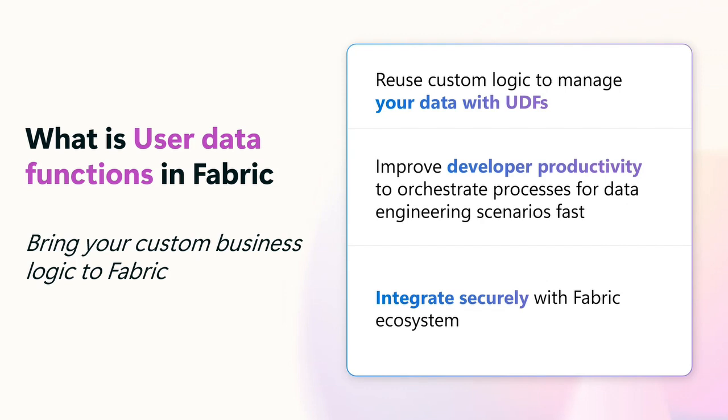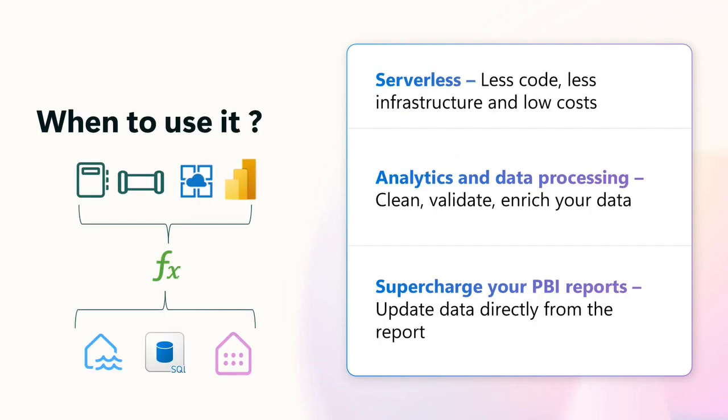You can use these functions across different datasets and workflows in the Fabric ecosystem. They also support Git integration and deployment pipelines, making it easy to deploy and release your changes quickly. UDFs are serverless in nature and use a simple programming model which reduces the time to code. By using Fabric capacity units, you only pay for what you use.